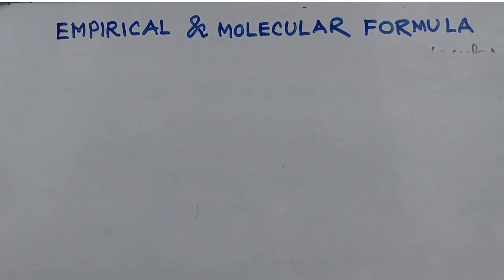Today we are going to discuss two important topics: empirical formula and molecular formula calculation. This is very important for numerical problems, and this is the second video of stoichiometric calculation, stoichiometric chemistry. I hope after this video these topics will become clear to you all. So without wasting any time, let us begin with empirical formula and molecular formula. Let's go.